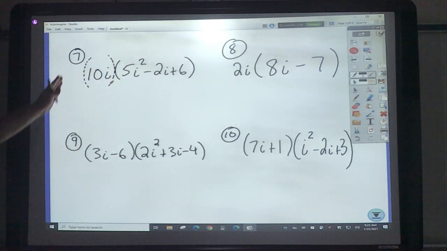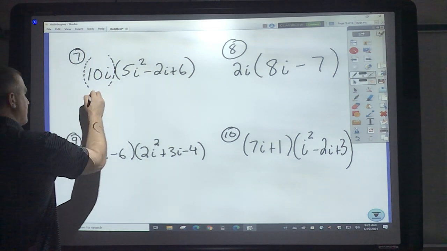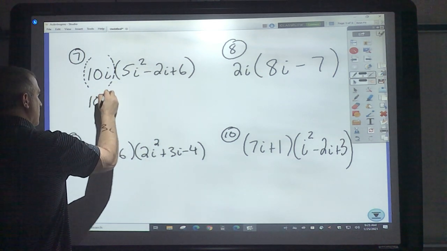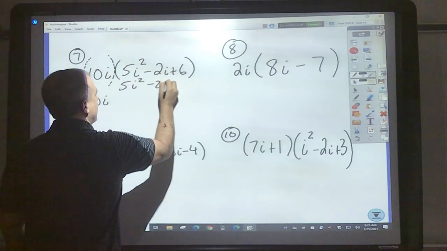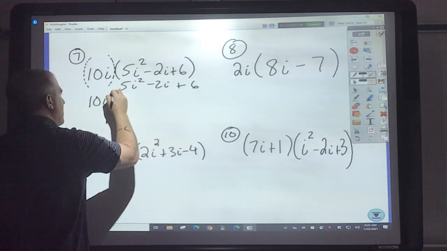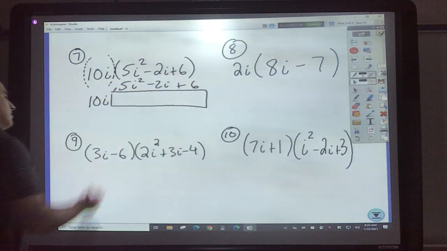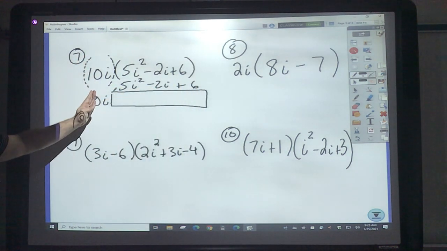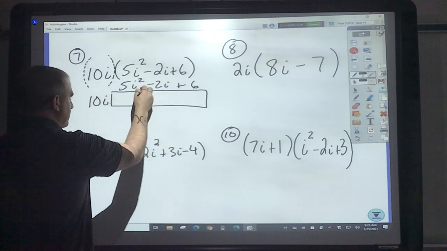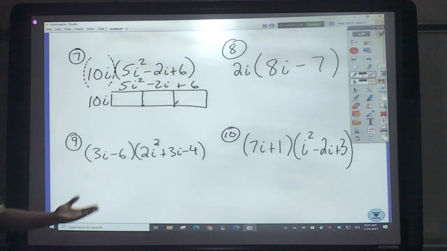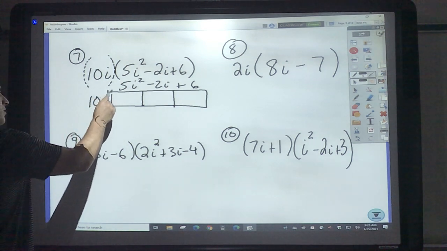So the question is, I have one term. This part, I got three terms. One of the common questions I get with this box is, Mr. Evans, how do I know what kind of box to make? If you got one term, three terms, just cut up the terms. Can't cut that up, but I can split that. So that's my box. So I put a little 1 there.